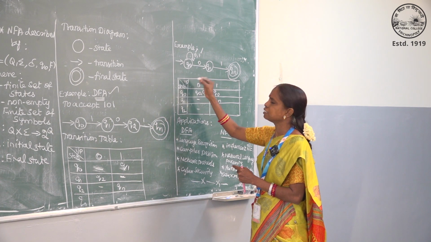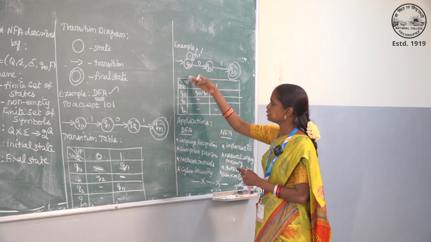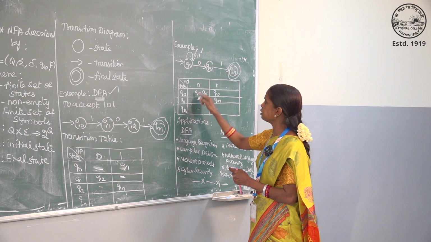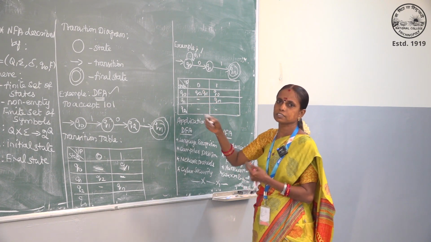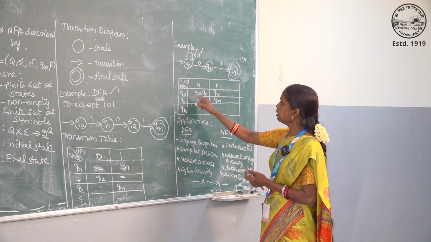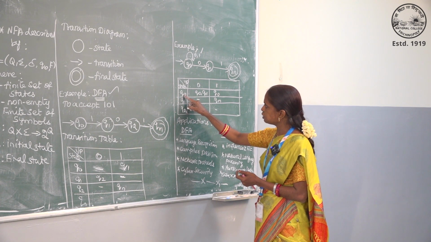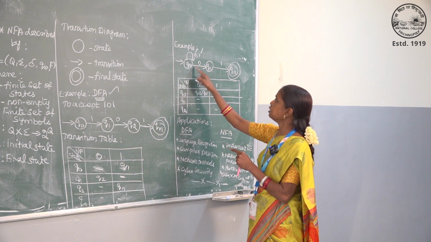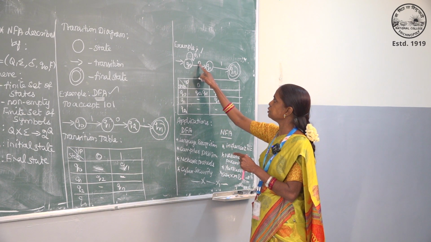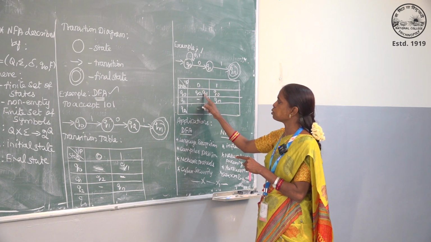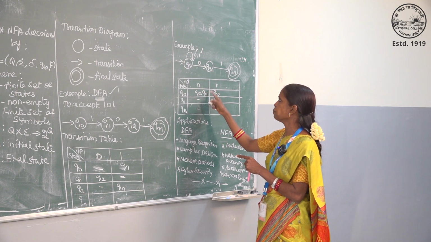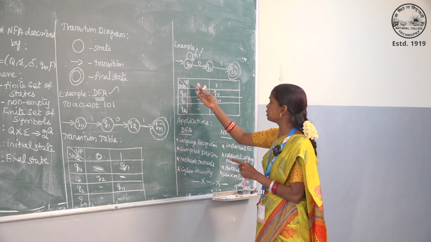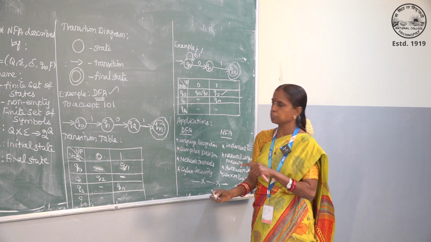Here also we split the first column into the state as well as the input. In the state side we sequentially write Q0, Q1, Qn. Then here we can represent the input symbols, that is 0 and 1. Here Q0, that particular state, if it accepts 0 it goes to Q0 also. The same Q0 state accepting 0 also goes to the Q1 state. So here we represent the two states, Q0 and Q1. Suppose Q0 state accepts 1, it goes to the Q0 state only. So that is also represented as Q0.